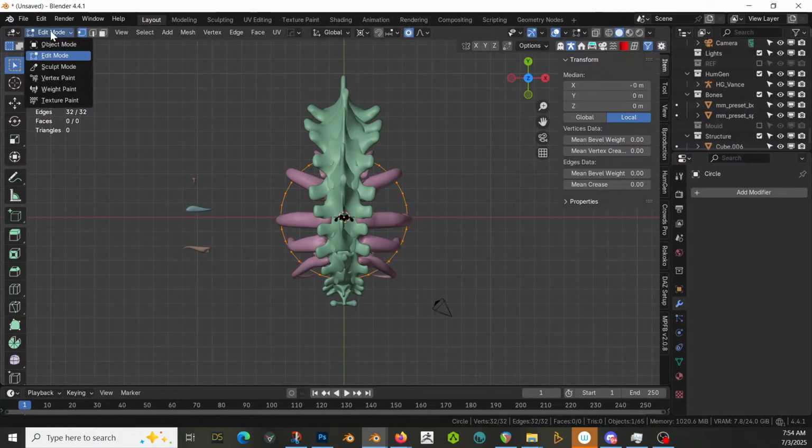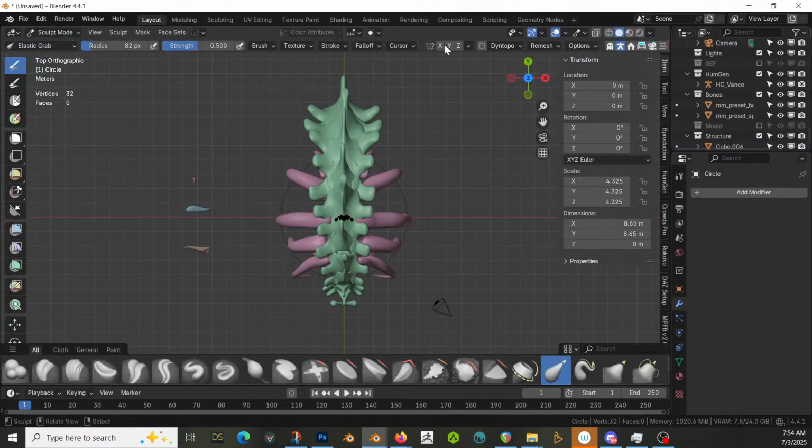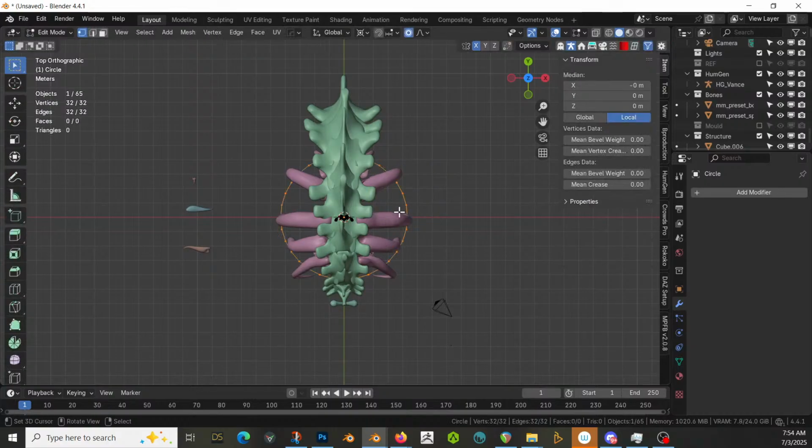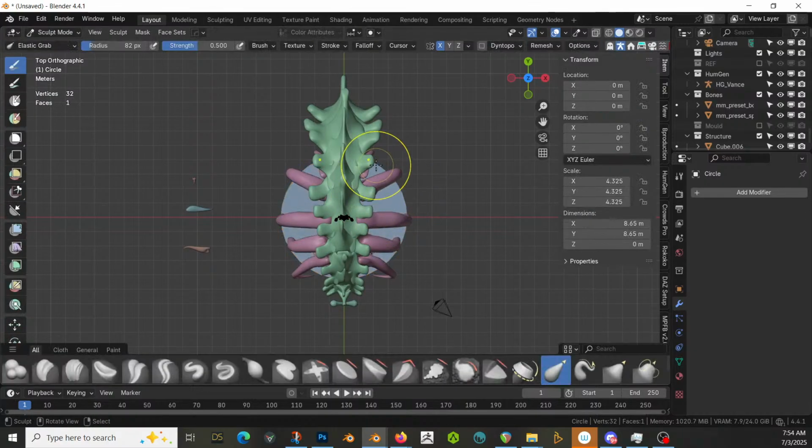Now we're going to sculpt it. Mirror X. Oh, you got to be a solid, fine. Fill tab. Now, there. There.